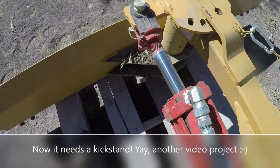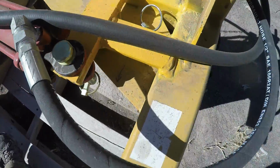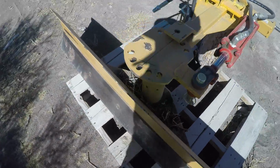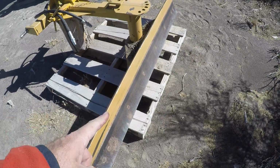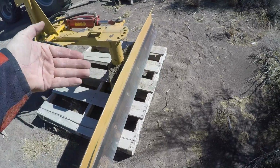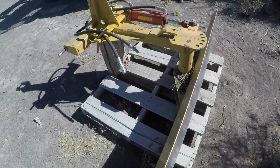Yep, it worked well. It didn't crack that I can see anywhere. This wasn't a lot of stress, okay? I was dragging it through dirt, kind of like I am going to the snow. I did get it pretty deep a couple times where it stopped the tractor. And when I was backing up with the blade facing backwards, I'd hit something, a big stump or dirt way deep in the dirt, and it would stop. So it didn't break it.